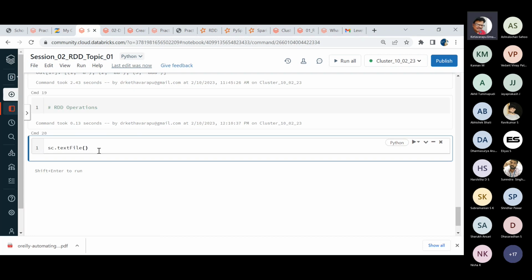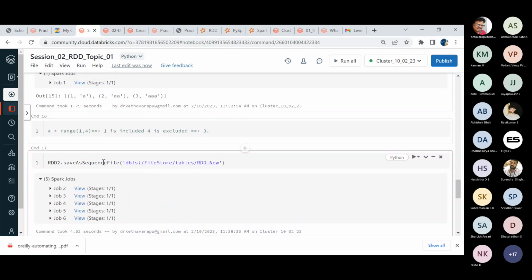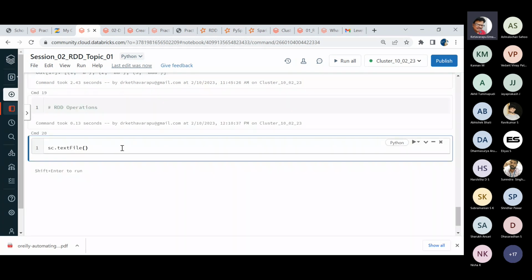Earlier we have seen the sequence file. Now we are seeing the text file. Periodically, we are going to talk about JSON, CSV, all these kinds of conventions. Now I am pasting this path.